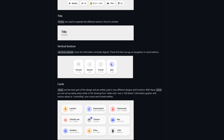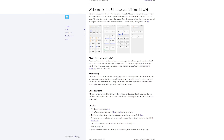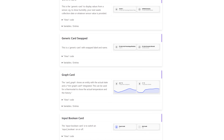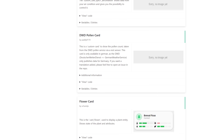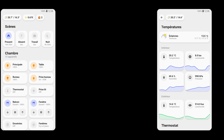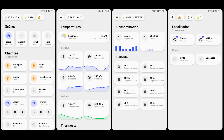Our fifth and final dashboard is also a fairly new one called Minimalist. As the name suggests, it's intended to be a sleek and simple UI with everything you need and nothing you don't. This is the one I've actually implemented in my own personal setup just recently as my mobile dashboard of choice, and there are a lot of things I really like about it. Firstly, it's well documented with its own website. Secondly, it's a modular approach — they give you the basic template to get up and running, and you can go to the website where they have a selection of custom cards with images of what they look like along with code snippets of how to use them. I've tried a lot of custom dashboards, and for me this was one of the quickest ways to get up and running and start actually developing and using.